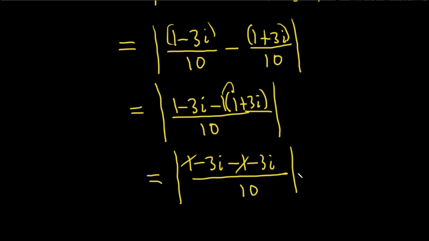These go away. So you get the modulus of negative 6i over 10, which is the modulus of, let's write it like this, negative 3 fifths i. Let's write it like that. Oh no, not 3 fifths, 2 fifths. 2 fifths, right? Because 2 goes into 6. No, 3 fifths, 3 fifths. Yeah, 3 fifths i. Brain malfunction.